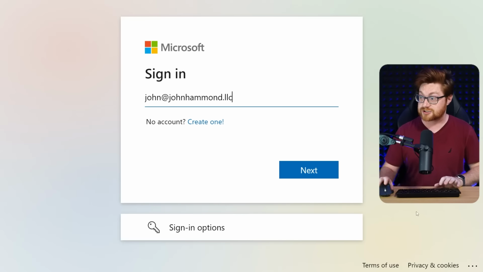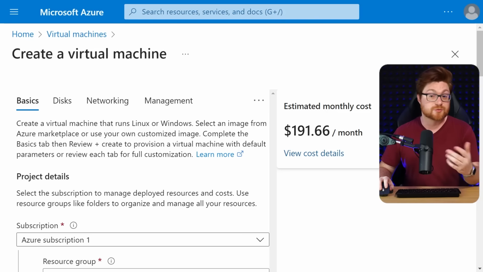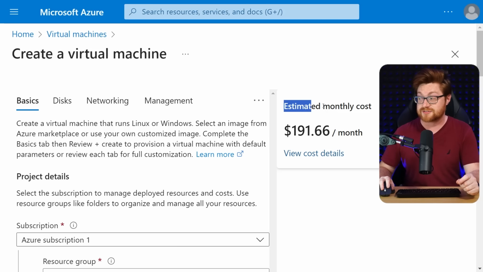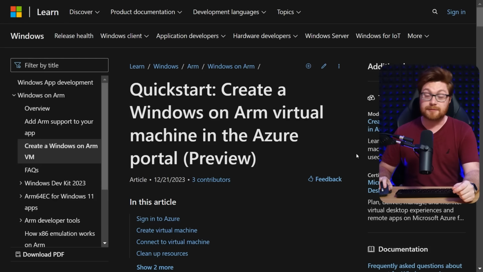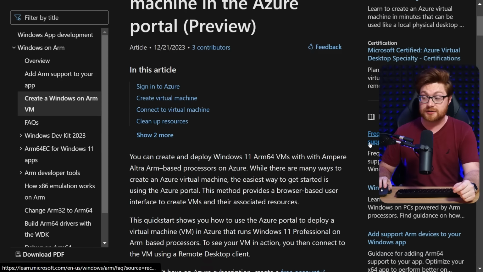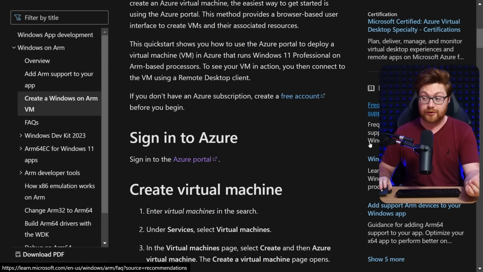If you haven't used Azure before, feel free to make an account, but once you are all logged in, head over to portal.azure.com. Once you're there, you'll be seeing the Azure services, and we'll want to move into the virtual machines location. This may very well be blank for you, but you could go ahead and create a new Azure virtual machine. This will show you a running calculation of the estimated monthly costs. Do with that what you will. Your mileage may vary. You may not need to do any of this, or again, shut it off, do whatever you need to do. And by the way, a lot of this is already documented with some Microsoft documentation. They include a heck of a lot of screenshots, so you could roll through that if you'd like.